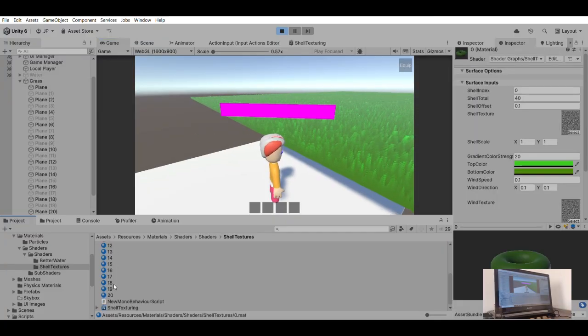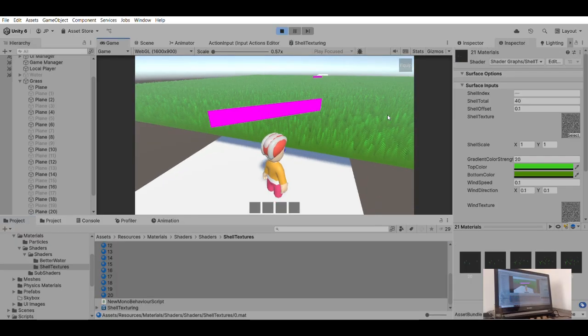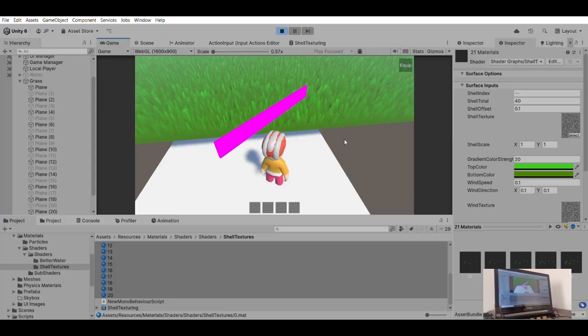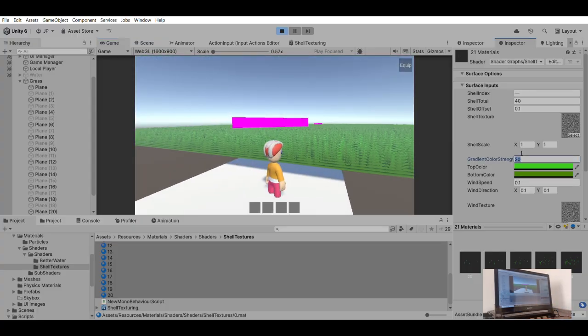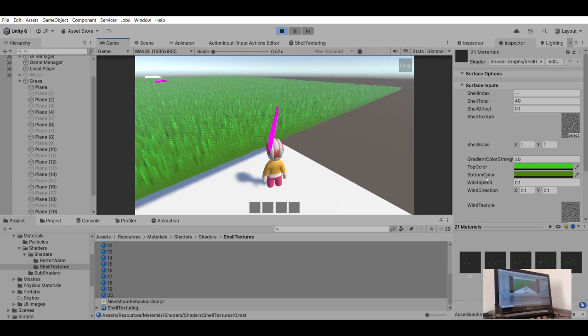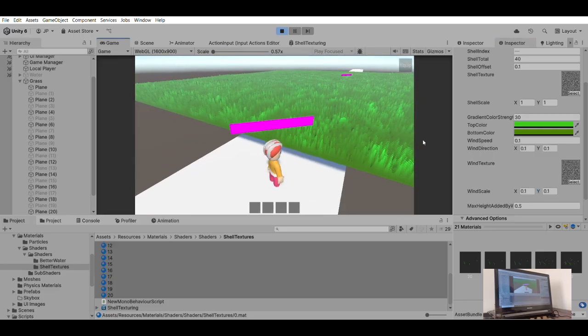Click all of this, shift click this, and maybe the problem is the wind doesn't show everything. Maybe this, let's make this 30. I can't see the wind texture. I want to be able to see the wind's texture moving, so maybe we also have to, there we go, see that? See those tiny things? That's what I want to see. Let's go make it lower. Look at that, that's beautiful.